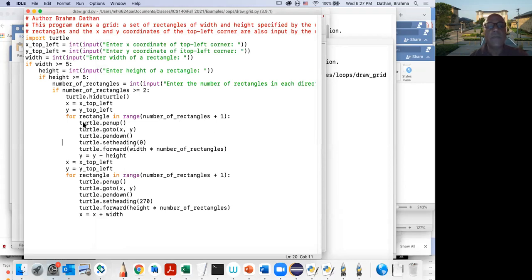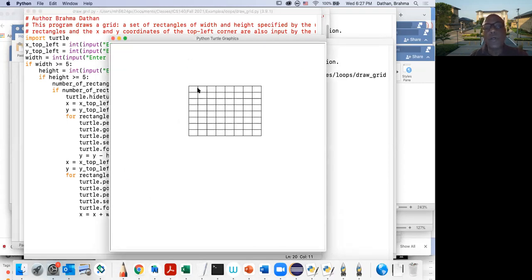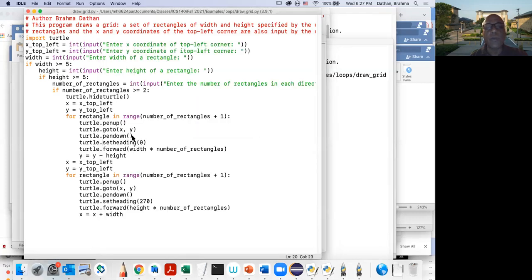We will see. We lift the pen up, go to x comma y. So we are going to go here because x is at the top left corner, y is at the top left corner. So I am going to the top left corner. I put the pen down and I am going east, and I move forward by how much? Width times number of rectangles.